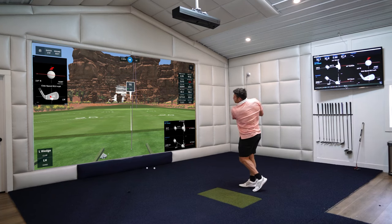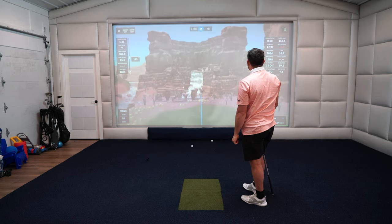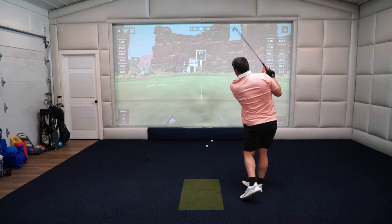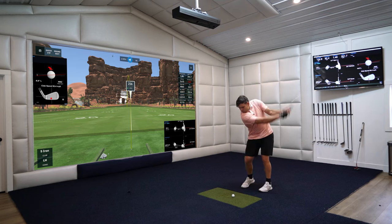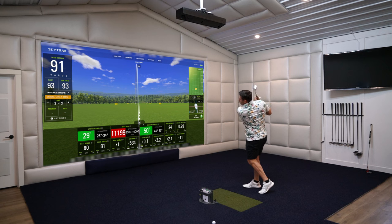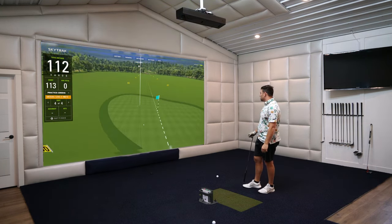Responsiveness — from the moment you hit the ball to when it appears on screen. Both are good; you're never going to be extremely frustrated with either. They might have a half-second to one-second delay, but it doesn't seem to affect gameplay. The Mevo Plus reads the ball flight faster when fusion tracking — like face impact — is off, maybe half to three-quarters of a second. With face impact on, it has a little more delay, about the same as the SkyTrack Plus. The SkyTrack Plus also has a slight delay, but I don't think either one's a big deal and you get used to it quickly.